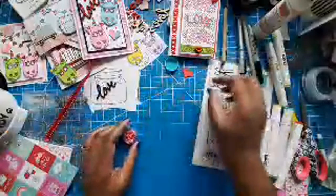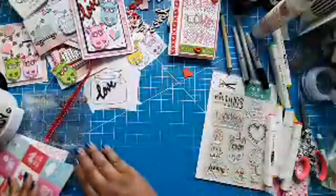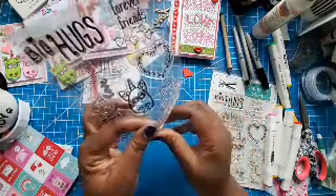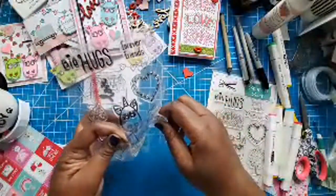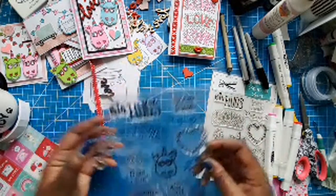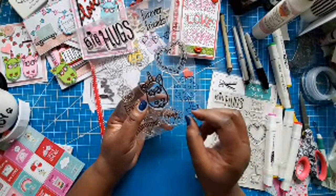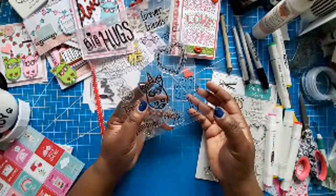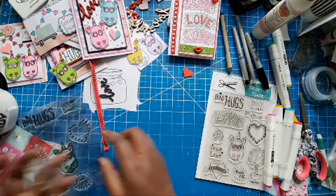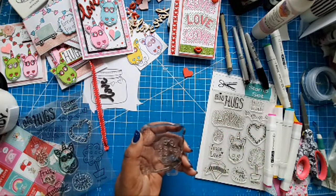I'm going to stamp out the tree now. When you stamp, we want to make sure of some things, like these little lines. This is what I look out for. You see these right here? If these aren't done right, or aren't thick enough, they start to flip-flop, and when you stamp them, it smears the ink. It's hard to explain, but that's why I love this manufacturer, because they do such a great job. They know ahead of time that it's not going to work, which is why it has to go through an art department.